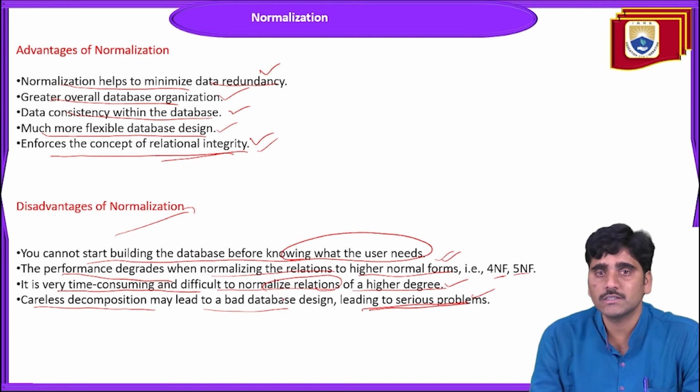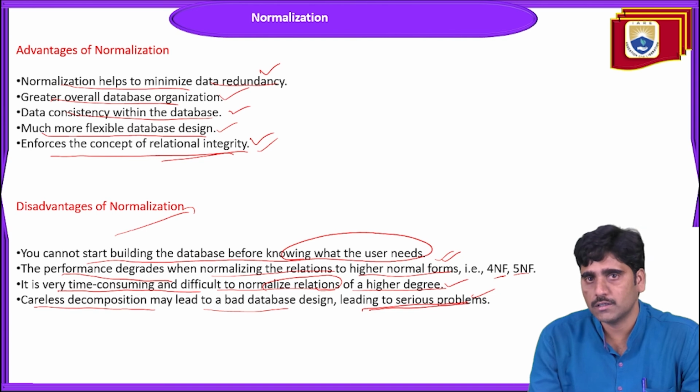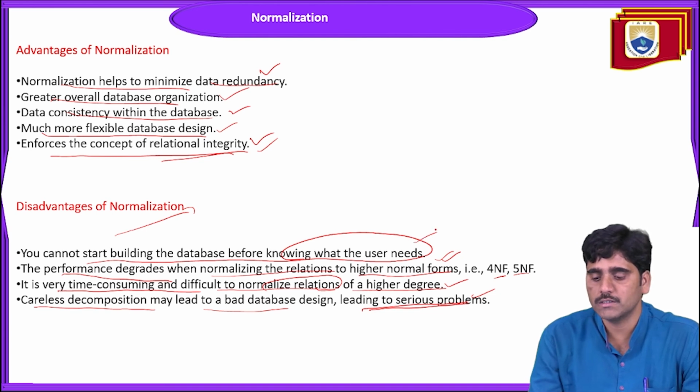So that is also a disadvantage of normalization. That means these are not really disadvantages; these are certain limitations that we have to take care of, limitations of the database needs. As soon as the database has a higher amount of data, the database design becomes very difficult, and the database can have some serious problems also, right? So this is the way we can understand normalization.